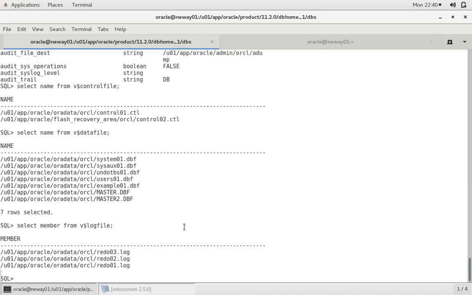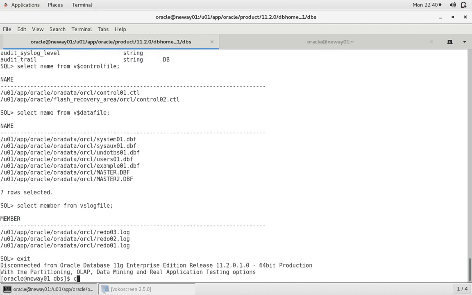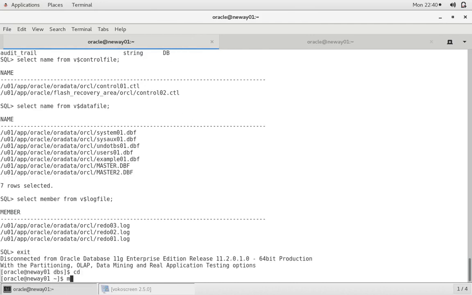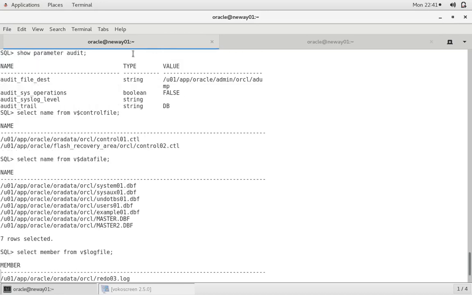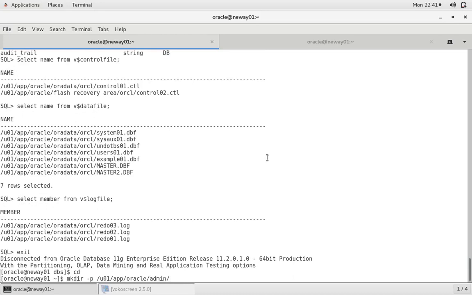Now that we have all that information, let's go about creating entries for these. We're going to do make directory space minus p. Then we're going to do the first one for audit. We paste this like this, orcl dupe /admin /a dump.